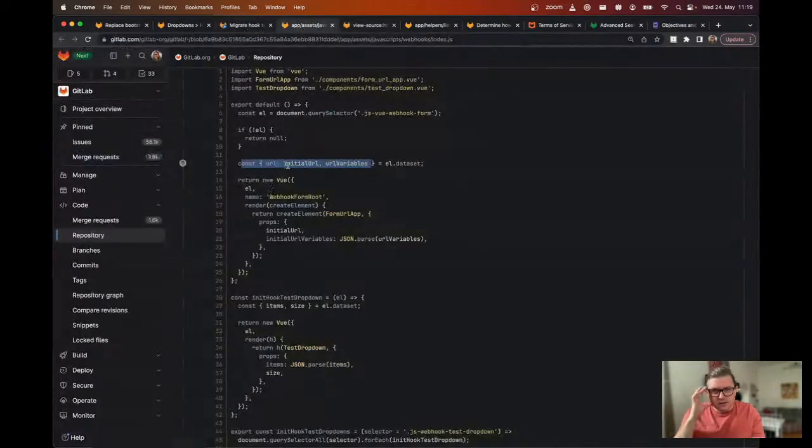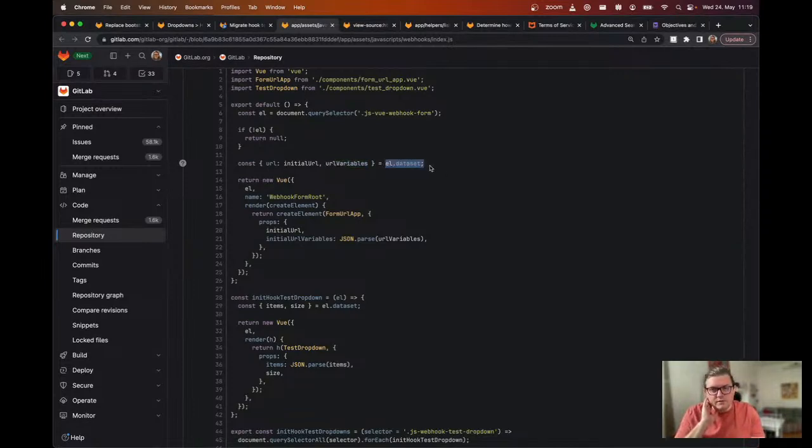The way this looks is we'll have data-url, which will have data.initial-url and data-initial-url, data-url-variables, and this is converted to JavaScript by some way of magic.